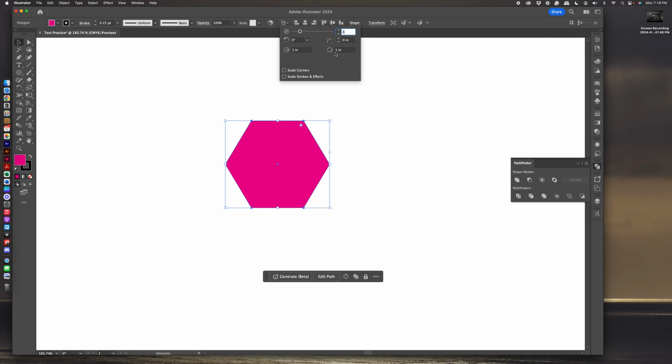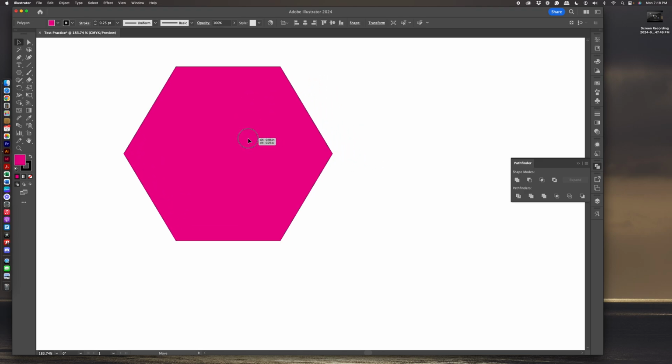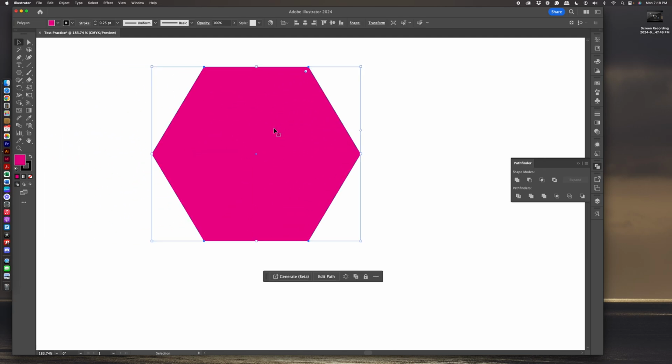So I clicked on here. This little thing right here, do you see how it's darker on that one side? It's showing us that we're going to measure that side length of the shape. So we're going to say in here that we actually want the side of our shape to be 2 inches. Oops, not 22. Let's try just 2. And then hit tab or enter. And now it's created our shape to be 2 inches. So if we created a 2-inch triangle, then we could attach it on there and it would fit as well. So just know that's an easy way to do that.